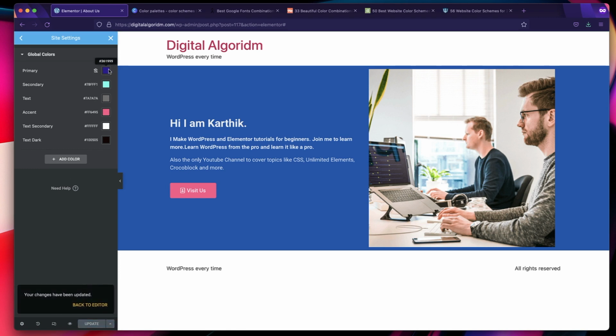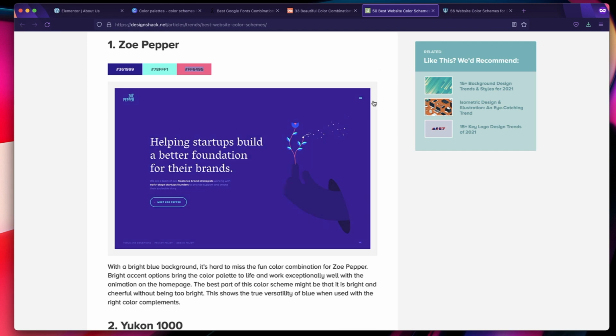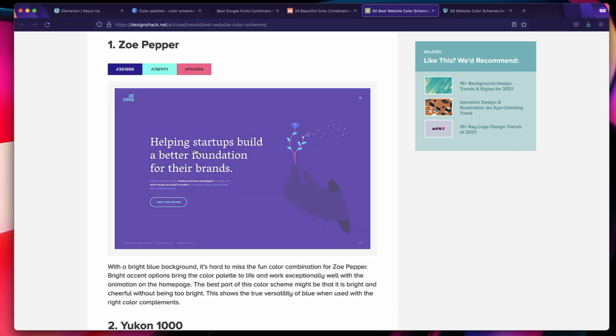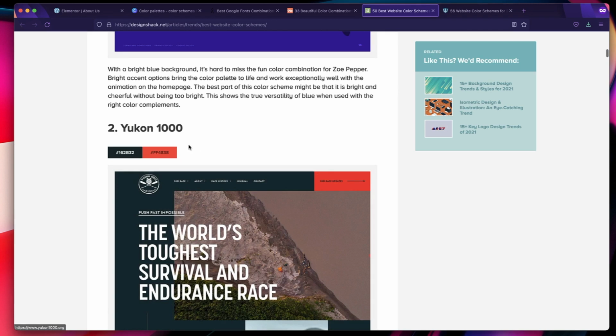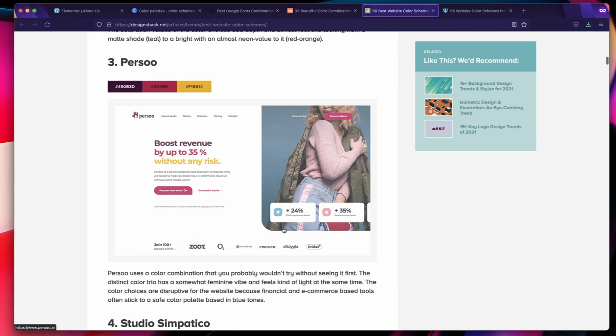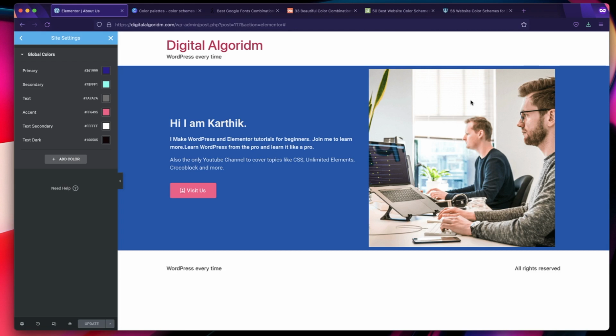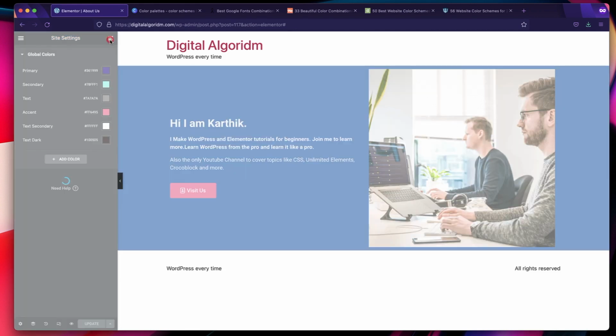Again, the idea here is to pick primary color from any of the color combinations. It should reflect your brand. Blue reflects trust. Red reflects intensity. If your website is something like breaking news website, you should pick red as your primary color and pick other colors in your color palette. You can see there are tons of combinations and they also give you a preview of how it looks if you apply it.